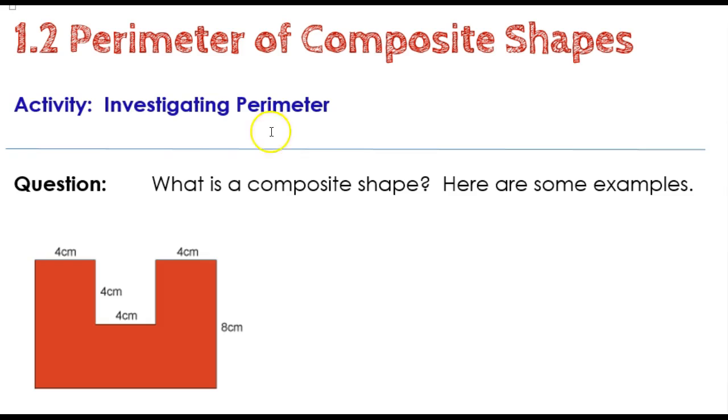So, now, a question before we begin. What is a composite shape? So I've got a few examples. Here's one example to start with. And so what you'll notice is that it's a shape that doesn't fit into any one category when you learn about shapes or polygons, quadrilaterals, and so on. It looks like it's a mishmash of a bunch of different shapes, and this one in particular happens to be made up of rectangles. It looks like it's sort of like a U shape.